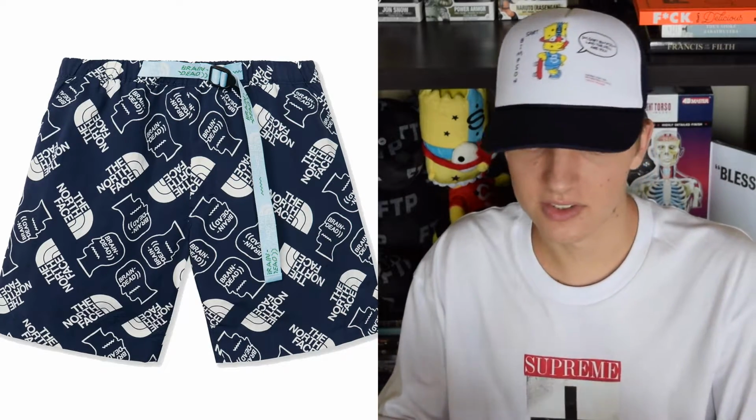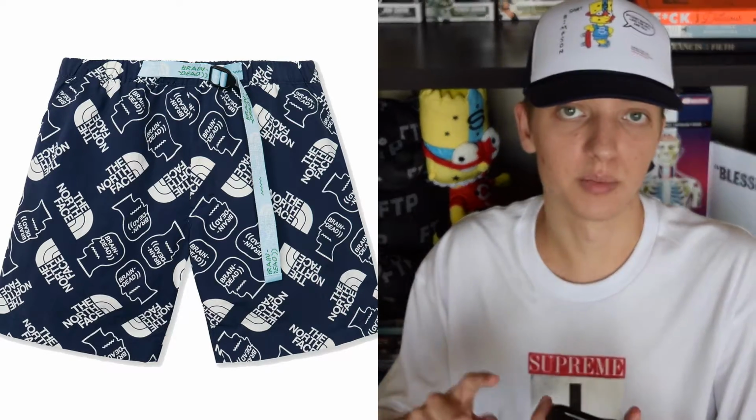And to talk a little bit more about the price point, since this is only the second collection that they've done together, we have a lot of new silhouettes, so it's kind of up in the air what the prices are going to be, or to me at least. But looking back at the previous collection, we had t-shirts going for about $70 retail, and then the jackets that they did were $350 retail. But once again, a lot of the silhouettes we have this time around are new, so it's different jackets as well as different t-shirts this time too. It's not just a regular blank, so a lot of that is probably going to change.